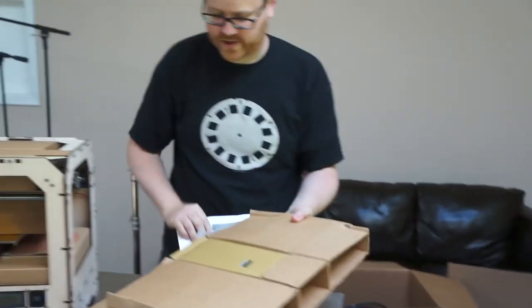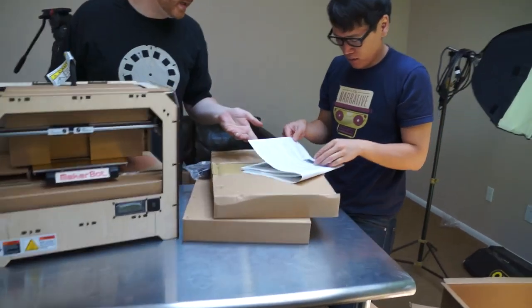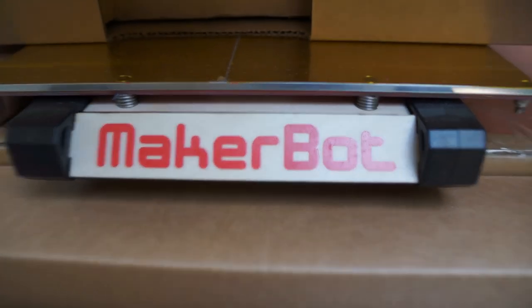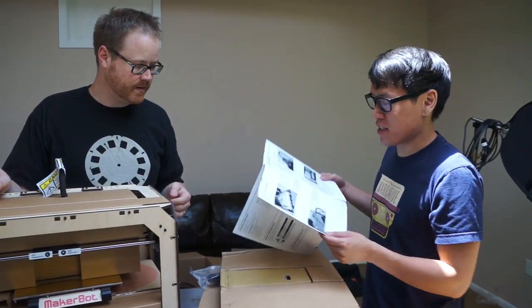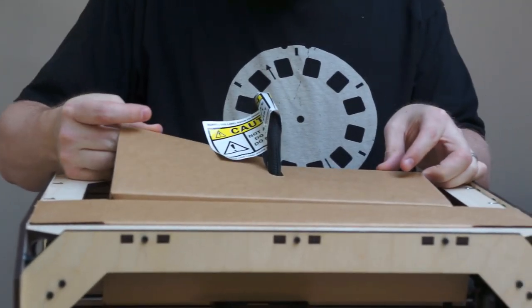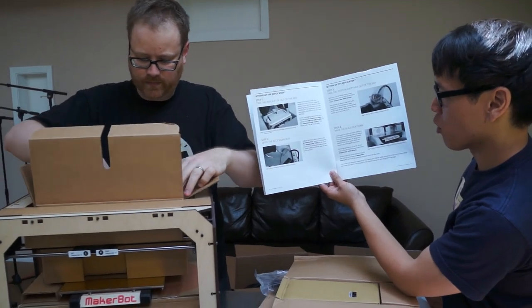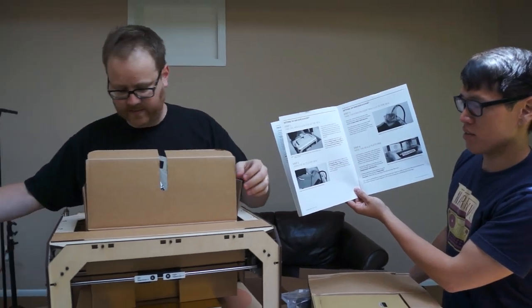If my reading of the instructions is correct, I'm rolling back over. So it's not completely built — there are some things we have to do. For example, there are many steps. Go to step two. Step two is open the accessories box. Open the accessory box — that's this right here. It has the wire on the top. It's a stepstruder. That's more marks than Iron Man. I think I can just lift this out. That's done.